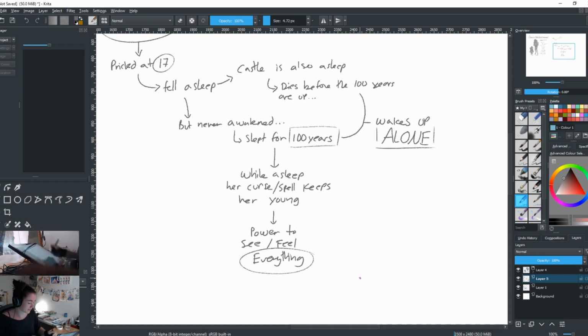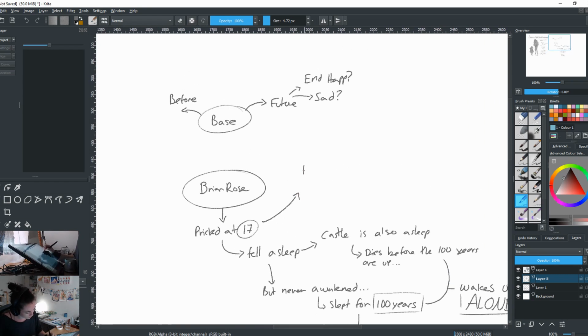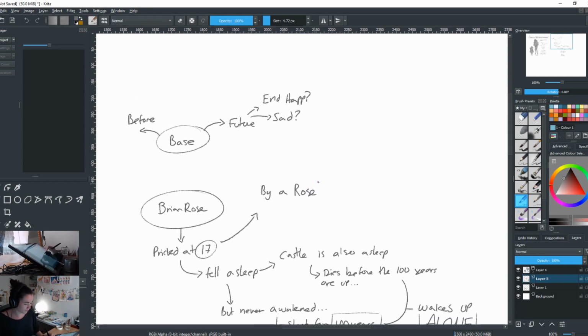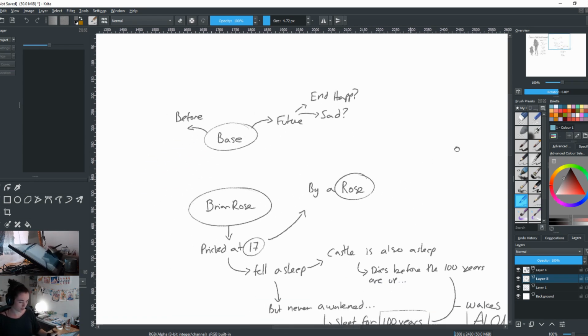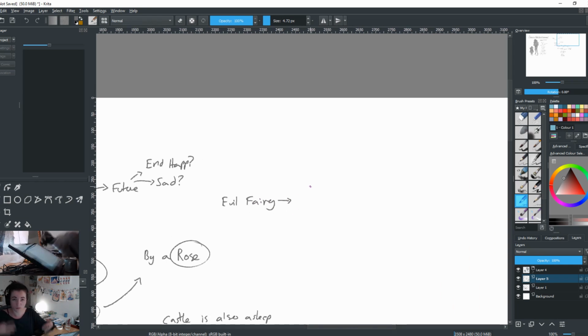She gets pricked by a rose. Briar rose. And that whole thing, the whole curse with the rose thing, is because the evil fairy has some sort of power with roses, I guess.